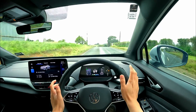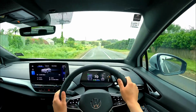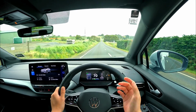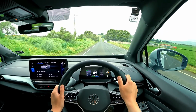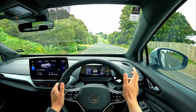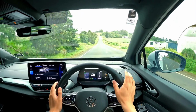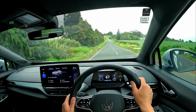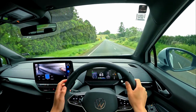So it's gonna get you some regeneration on your traveling. It's quite handy if you drive this around town, so you don't have to use the brake all the time, or at least when you don't come to a complete stop. At the same time, when you release the foot off the pedal, the car will just give you some additional brake regeneration, additional efficiency back to your battery. So that's very helpful.